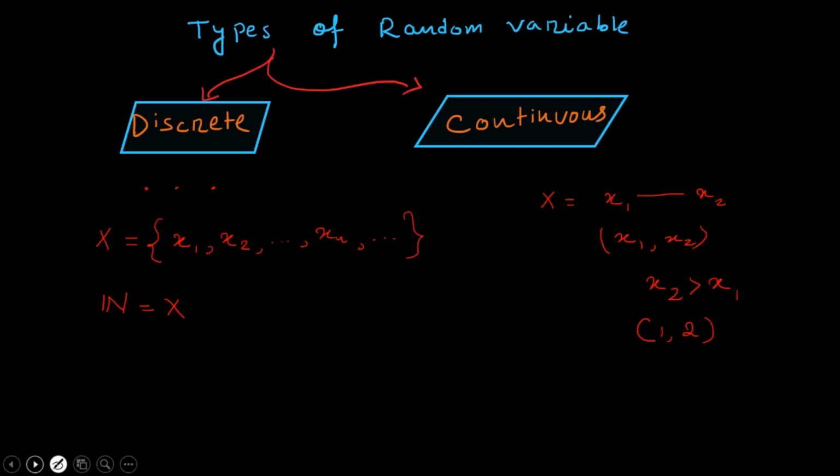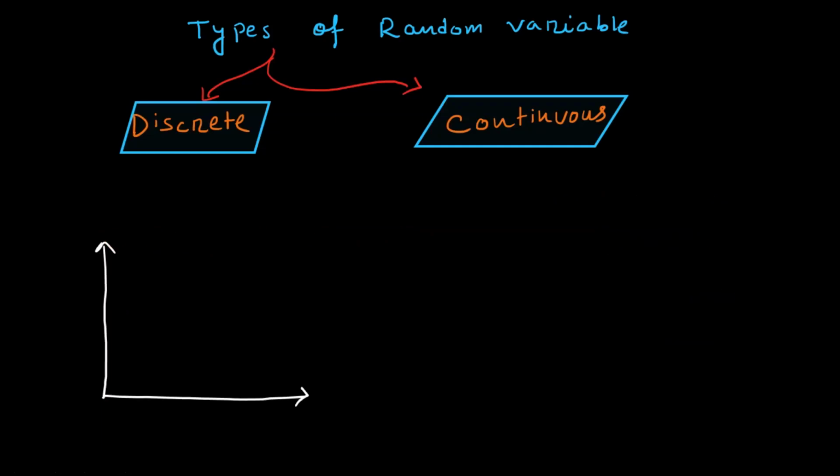So let's move forward. How are we going to present a discrete random variable? Suppose we are given the x coordinate and the y coordinate. We represent this as the random variable values and this as the probability of that random variable. By doing that, suppose we point out some random variables here and find their probabilities on the y-axis and mark the points there.